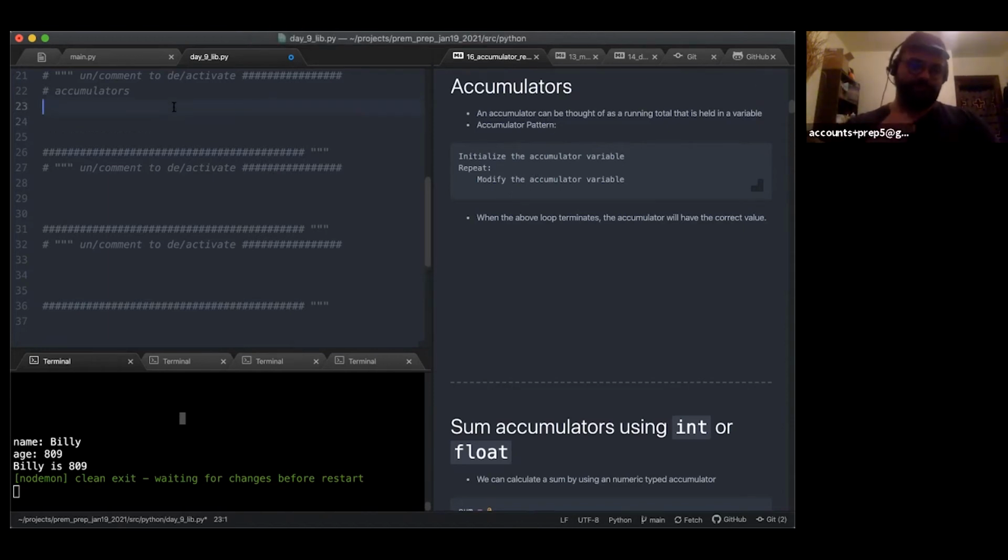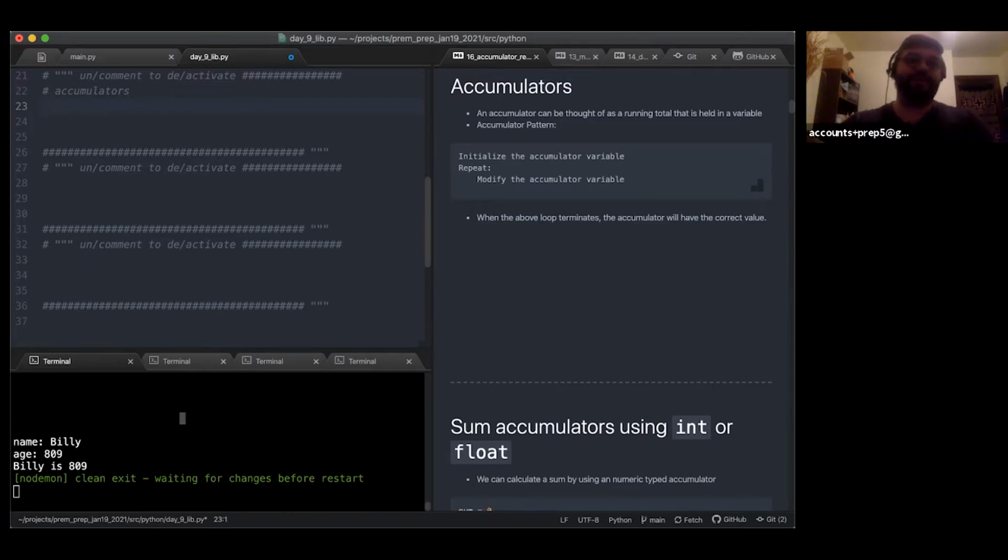So we can accumulate on any type. Let's say I wanted to check numbers in a range and count however many numbers are divisible by 7.